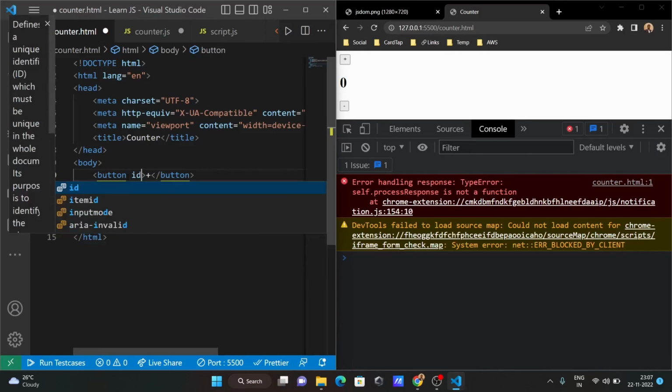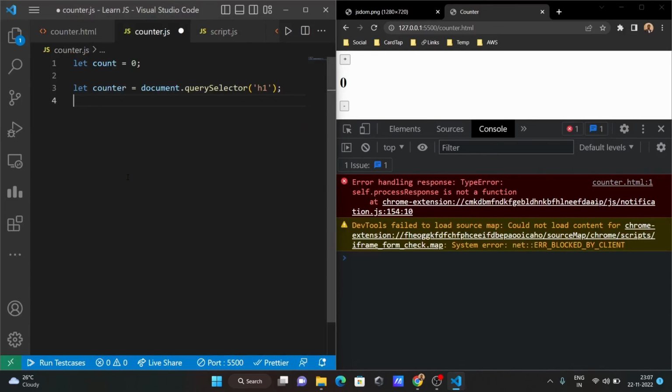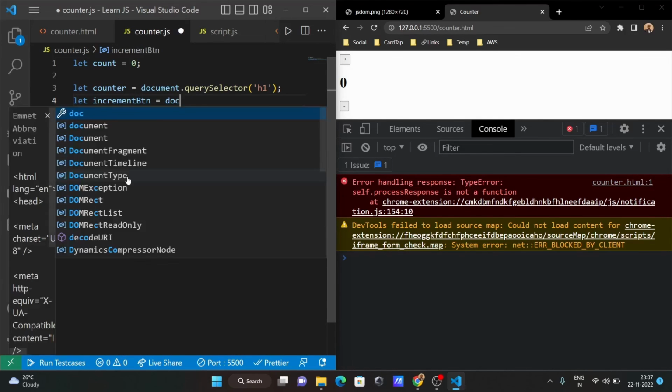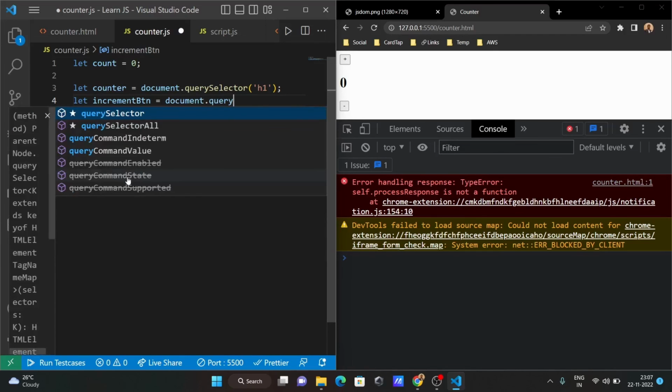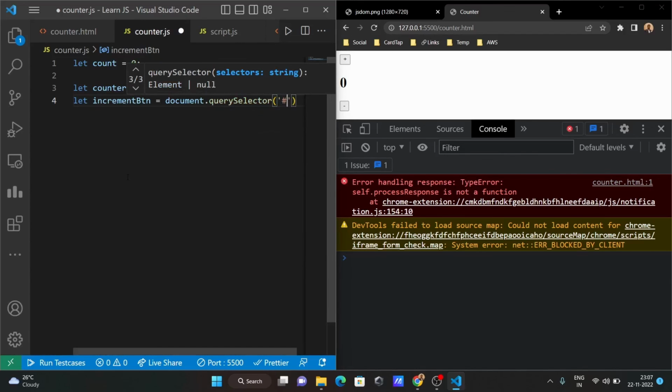Give some ID like increment button, then I'll give the ID decrement button for the other. Save, then get the buttons here: document.querySelector hash increment button.